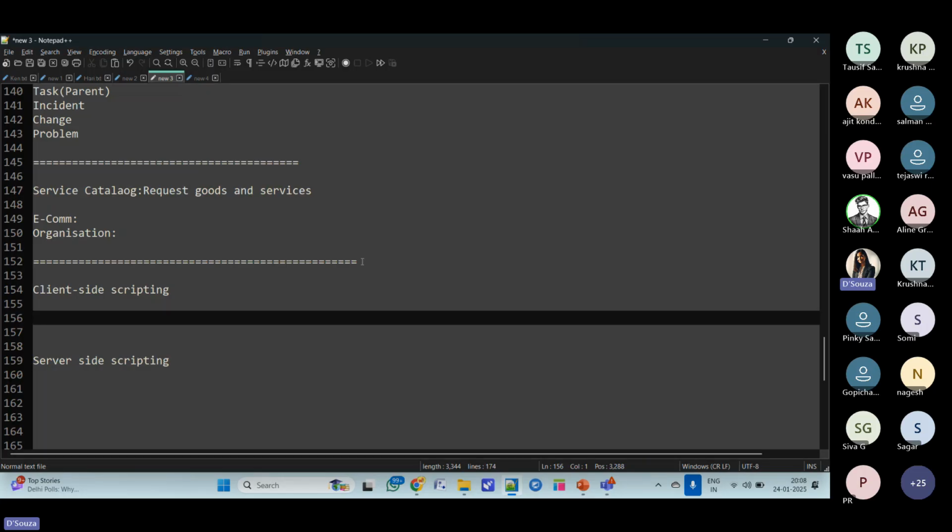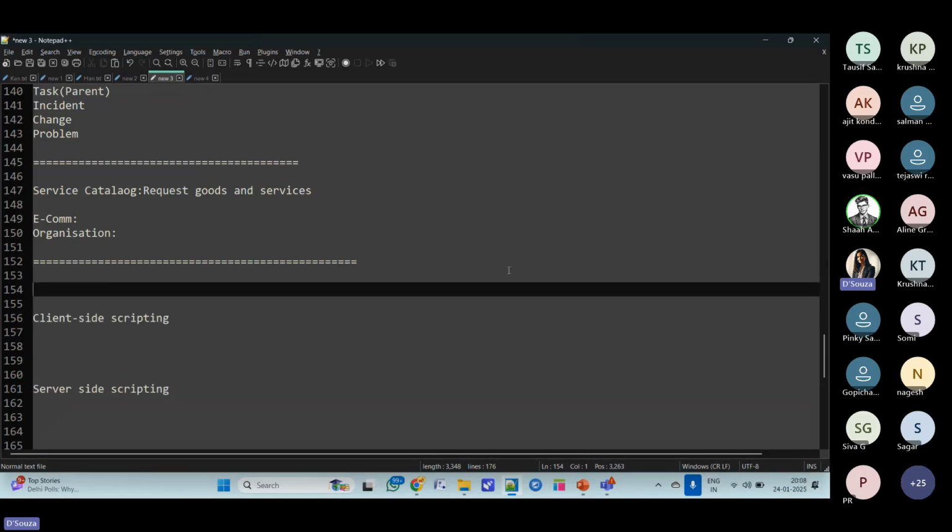Actually, in ServiceNow we use scripting. Why do we use scripting in ServiceNow?